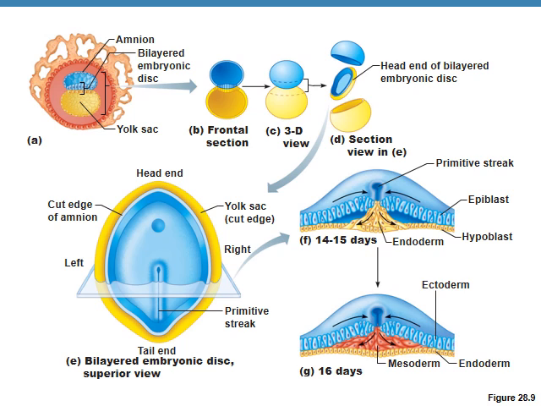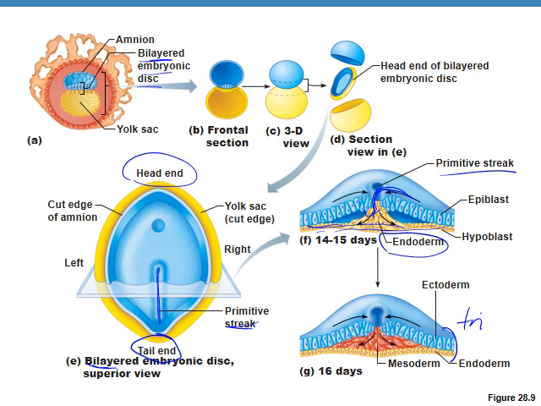So this is what I mean. You can see we go from this bi-layered structure. Eventually, we're going to have this tri-layered structure. When this primitive streak forms, it basically sets up, like they said, the longitudinal boundaries. So this is going to be the head end, and this is going to be the tail end. And we still just have 2 layers here. And then eventually what happens is cells are going to enter this primitive streak, and they're going to start filling in kind of this bottom section.